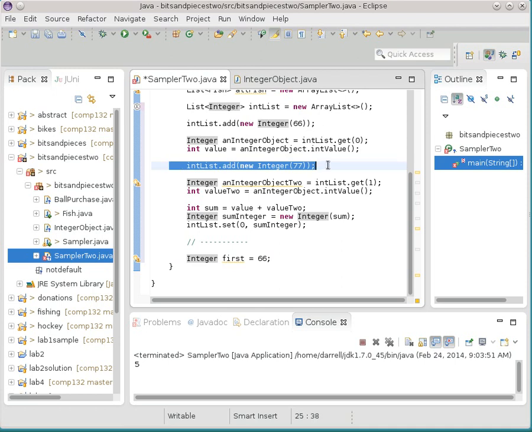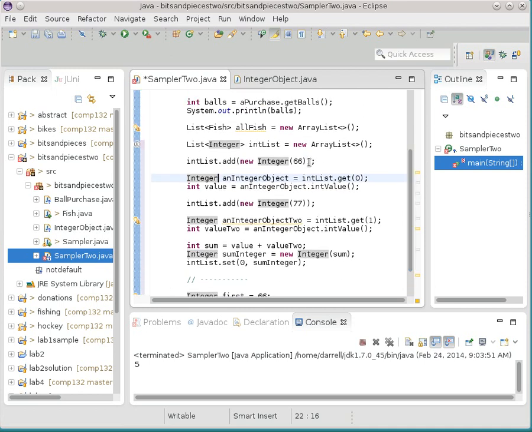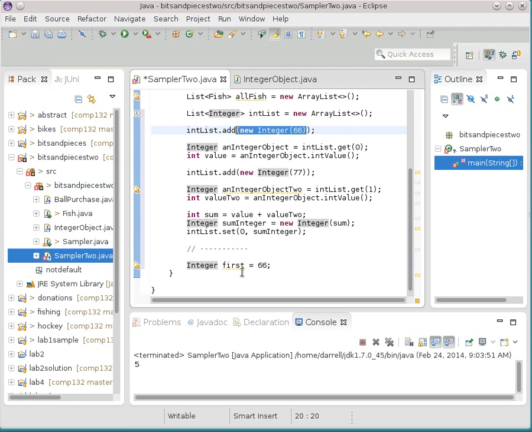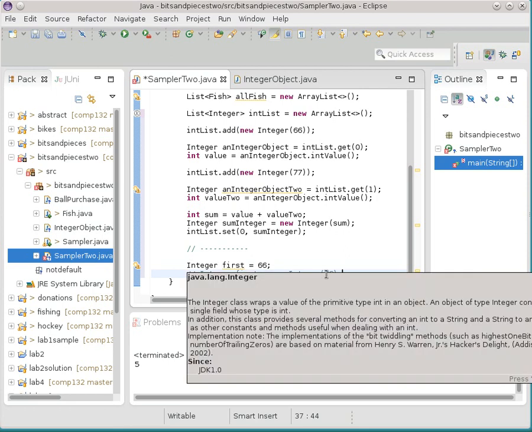It makes a new big integer like we did. So that line is actually doing that. It's just that the compiler is smart enough to figure it out. So it translates this from a native type into a big integer on that type.